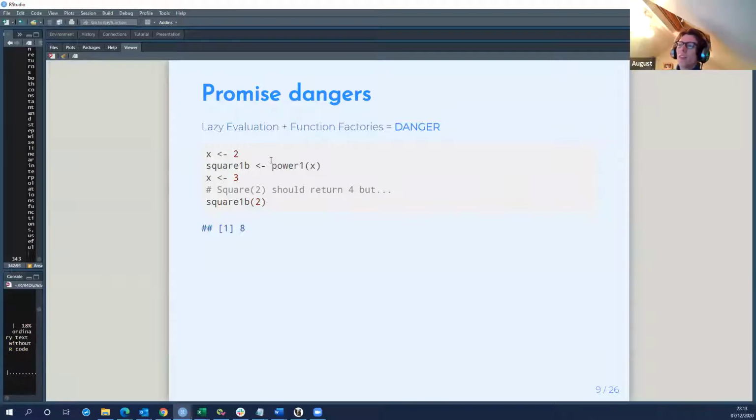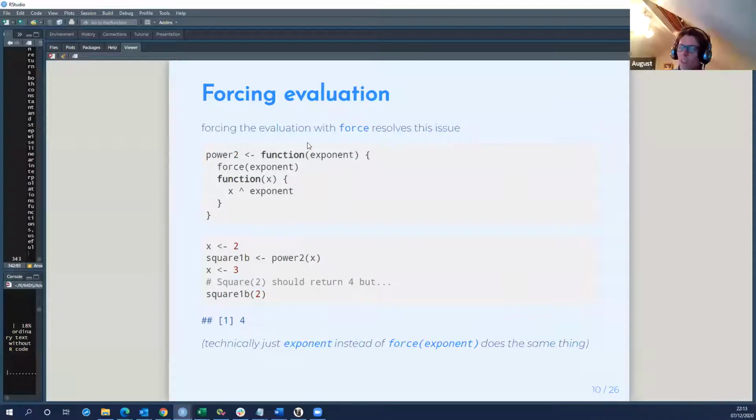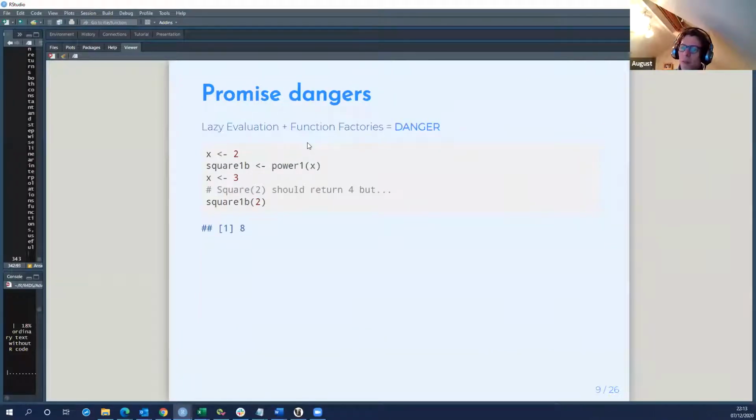So this creates a few issues later on. Because of lazy evaluation, when you've got a number in the manufactured function, it can change what we see at the end. So we see here that we're putting x into our function factory, and it's 2, and then we create square b, which is just redoing the square value.